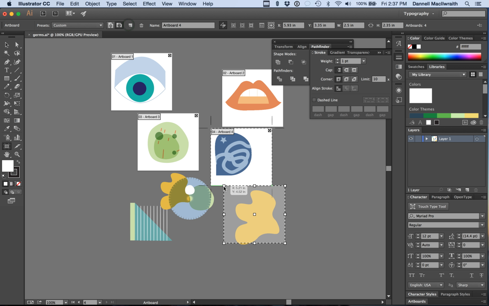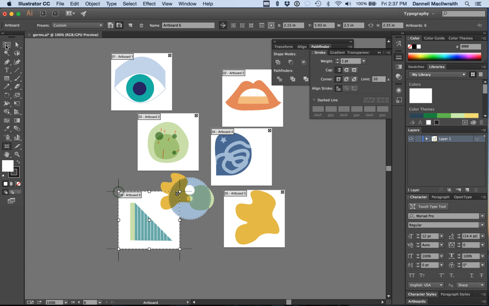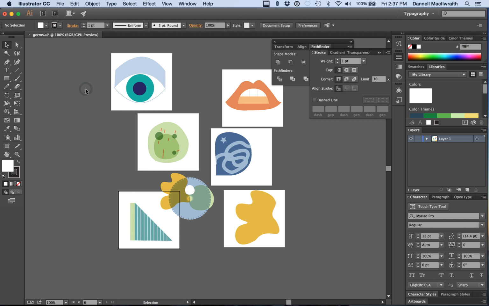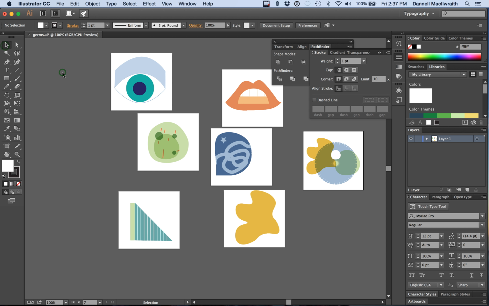But this way, each item will be saved separately as a separate SVG. You have to mask out some things if you wanted something masked, etc. But you get the idea that, there's the last one, you will make an artboard and it'll save that space.